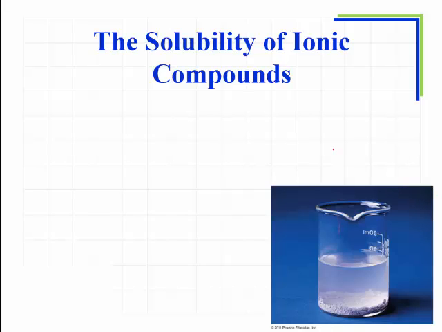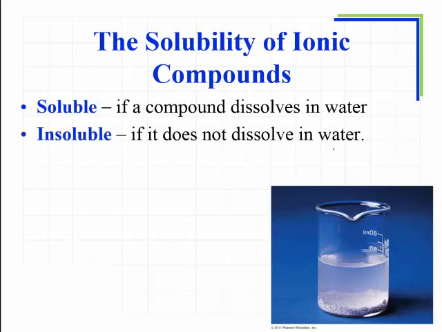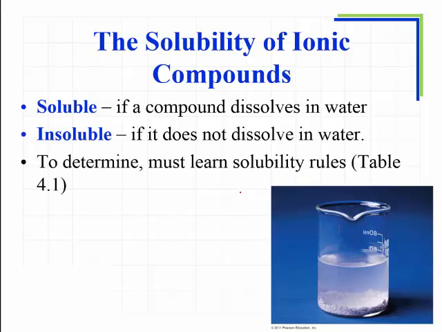Within the reading, one of the things you found is that you can determine if an ionic compound is soluble or insoluble in water. Soluble it will dissolve, insoluble it will not dissolve. You've got to get to the point where you can predict if it's soluble or not, and the way you predict this is to memorize the solubility rules. These are contained in table 4.1 in your textbook. It's 4.1 in Tro section 4.5. If you go to OpenStax, it's in 4.2. I will hold you responsible for the ones that are in Tro, and these are the ones that will be listed in this video.